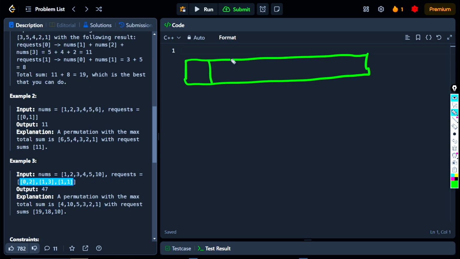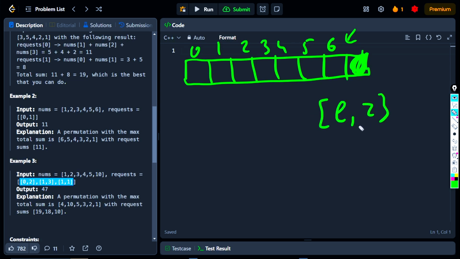So we're going to have indices 0, 1, 2, 3, 4, 5, 6, and okay, this is actually more than enough. We just need one more spot. I'll tell you why. We will increase for a range L and R, left and right. So this is basically a request.